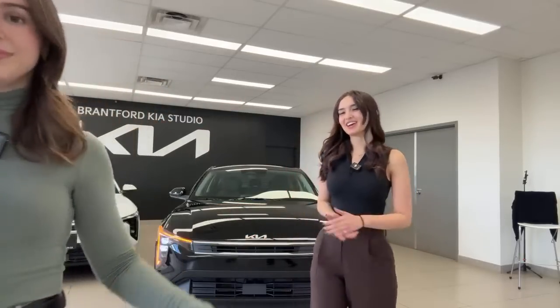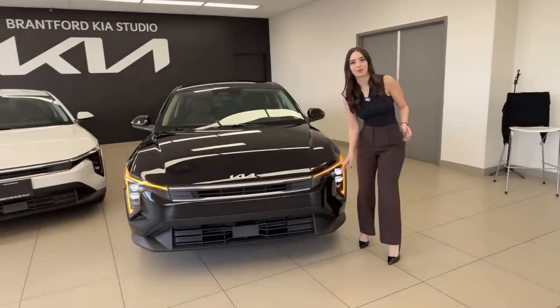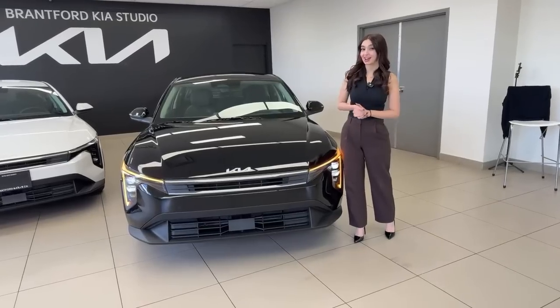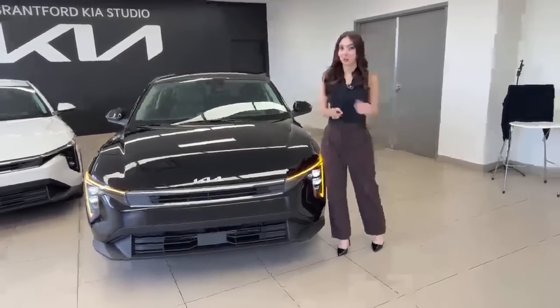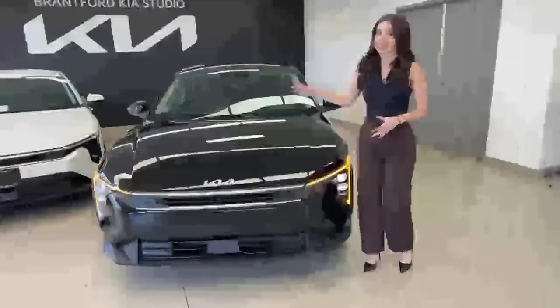Let's go. Okay, so we're gonna focus on this Aurora Black EX model. The white one we have just to the right is actually the LX, and if you want to see a full and complete walkthrough of that, check out yesterday's video. Let's focus on the black one though.